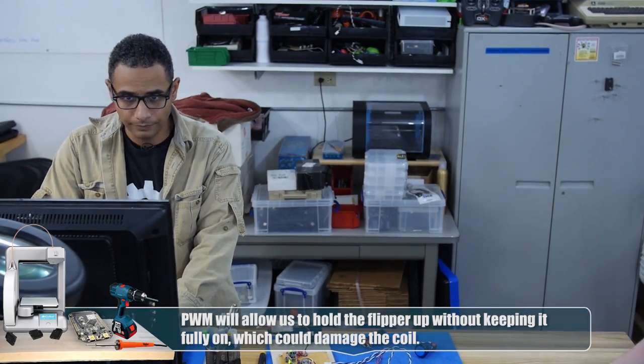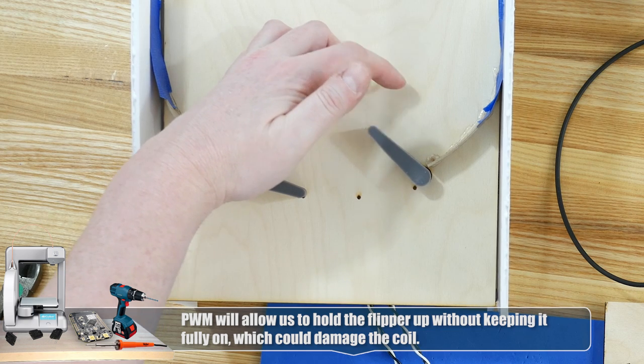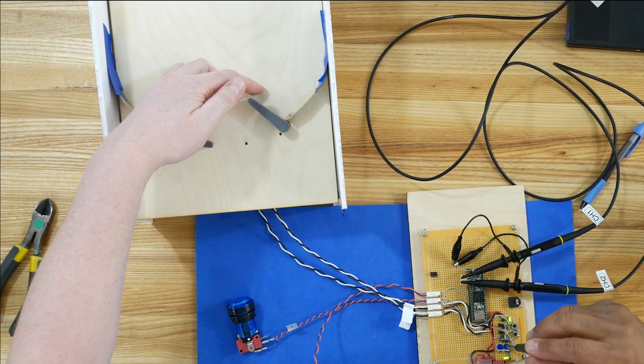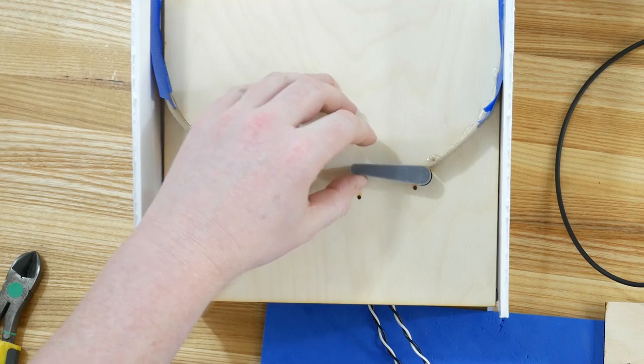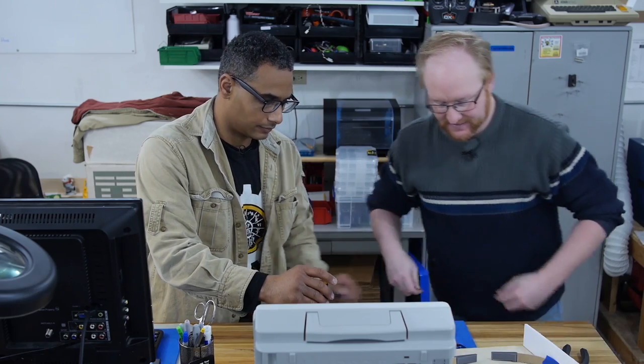Let's get inspiring. I think we should get inspiring, Felix. The thing is, we don't want it to fall down. See that? Now go adjust the right pot and lower it. Keep going. Okay, now it's really wimpy. Okay, so let's say there's a full pulse that makes it go high and then we hold it. Here, can you also push the button? Sure.